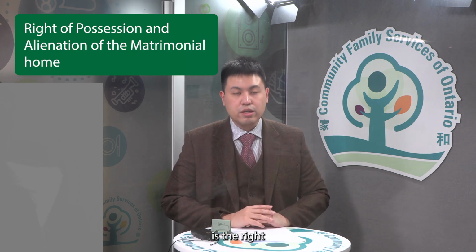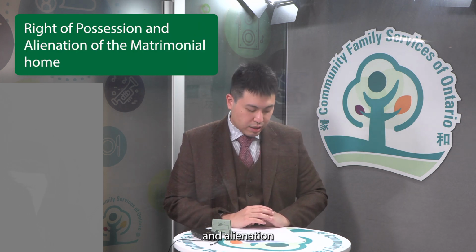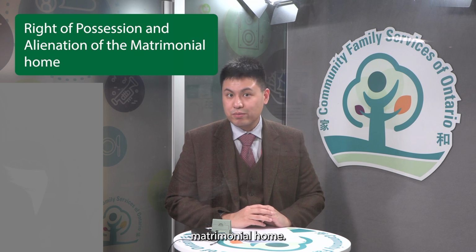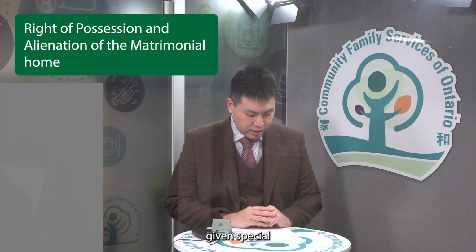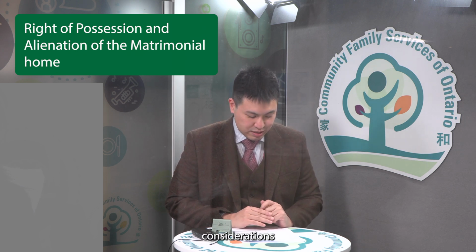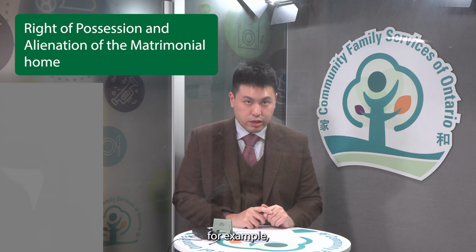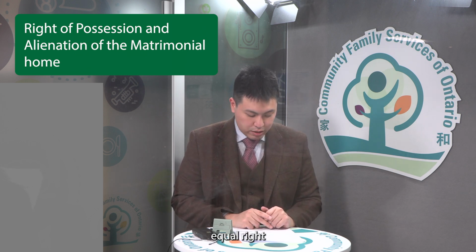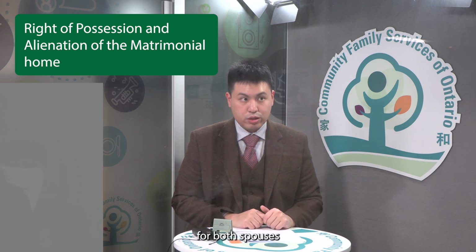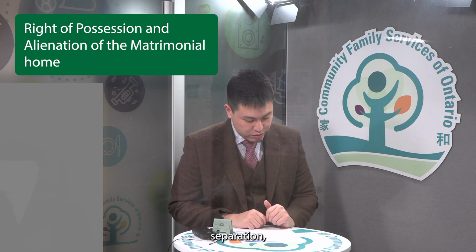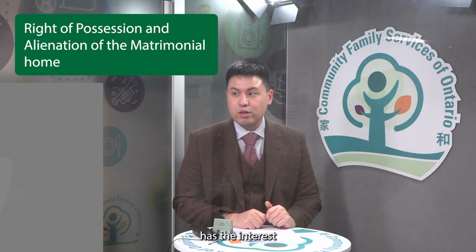The next topic is the right of possession and alienation of the matrimonial home. As discussed, the matrimonial home is given special considerations unlike any other property. A few examples would be that there's an equal right to possession of the home for both spouses, even after separation, even where only one spouse has an interest in the property.